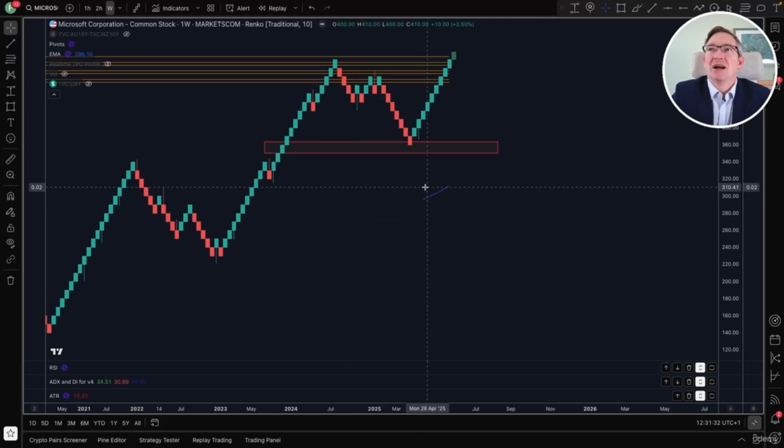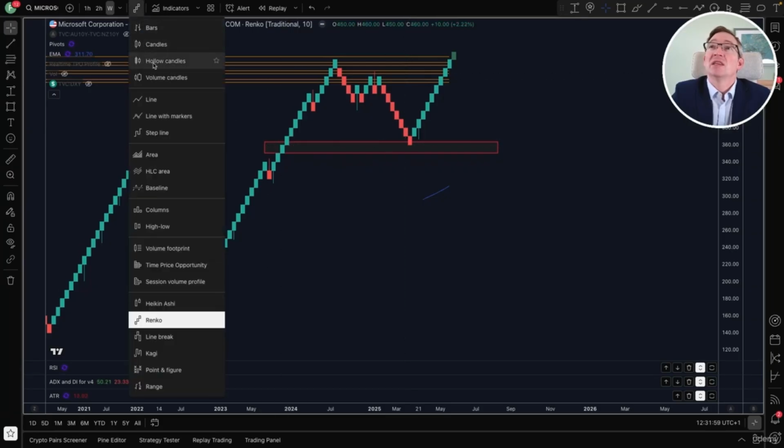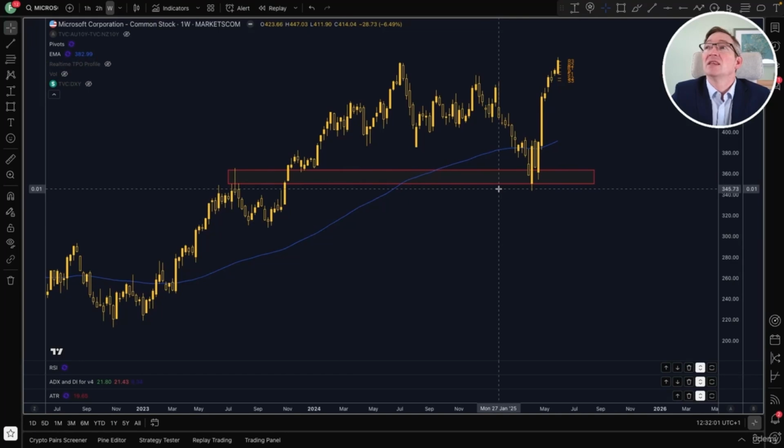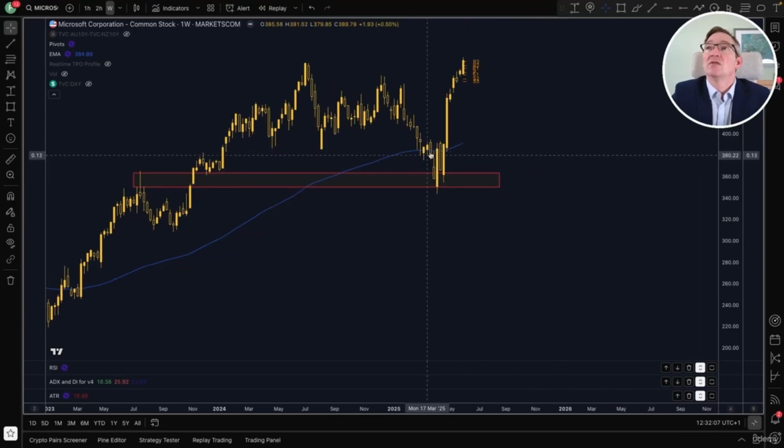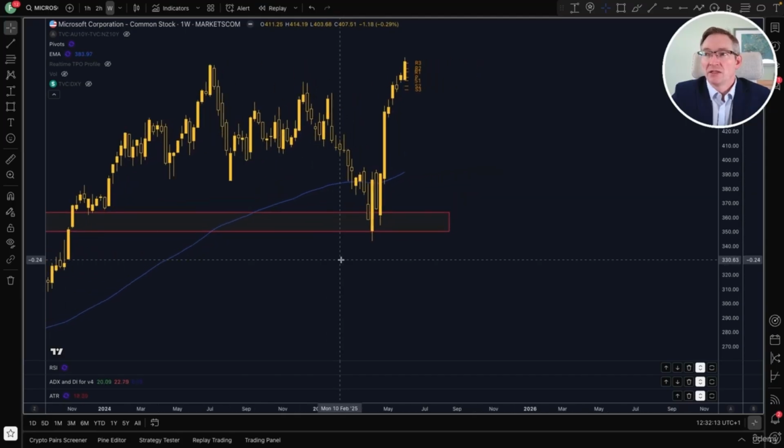But it's not ideal for time-based analysis, because you can see that the time it takes to travel those $10 will vary. Sometimes it moves through quickly, sometimes it takes more time. It does help set very clean stop loss levels. So you can see here, if you're thinking, okay, the trend is underway, 391, I have my stops under 359. Then you go to the candlestick chart. You can see here, okay, 391, stops here. Very nice, very smooth move. So I do like it for the clarity that you see in a trend.